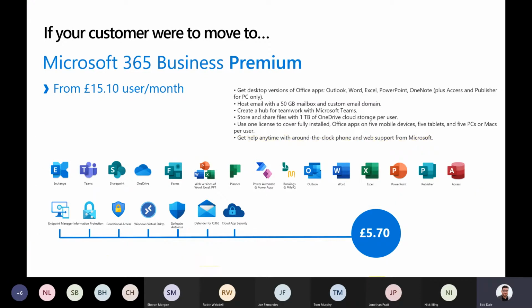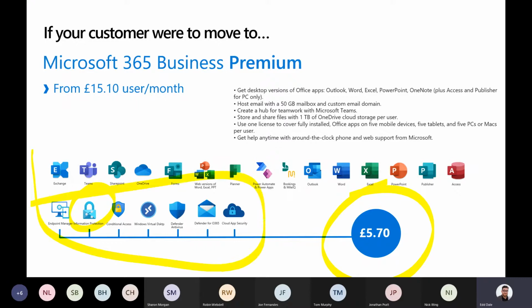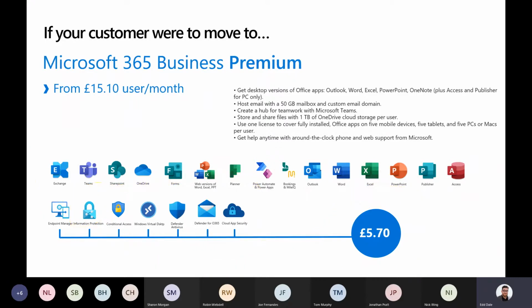And just to put it into perspective, things like Azure Information Protection, Norton sells their equivalent of this product, and Norton sells it for £4.73 per user per month for their document security and management solutions. £4.73. That's only slightly less than what you'd pay to go to Business Premium and have all of this. So I think the value is pretty clear, but what do you think?